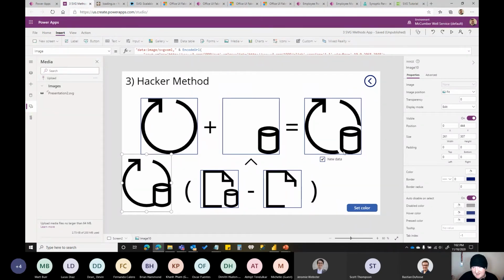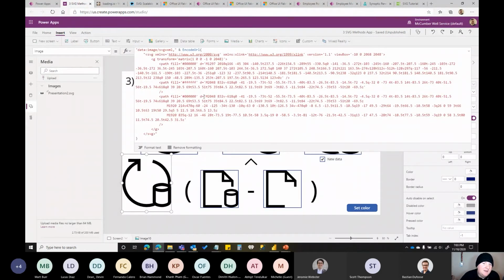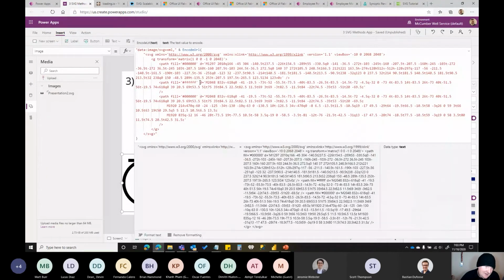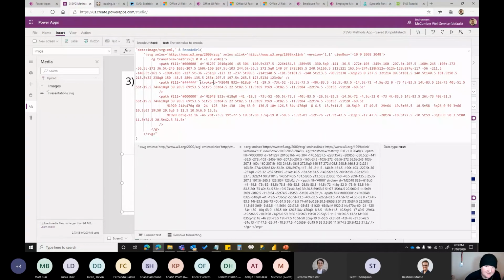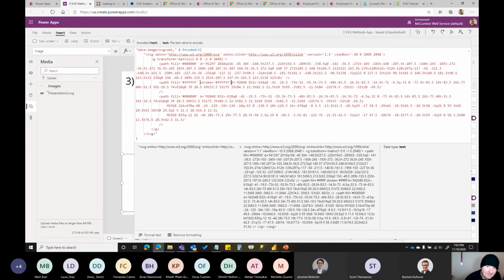Well, it'd be nice, again, to have a little separation. So I'm going to put in a little thing that, again, you might just have to know. This would come through either that MDN site or the SVG tutorial. There is an attribute called stroke, which defines a color for a border. And we're going to make that white as well. Oops. And we'll take a look at this and see what happens here.